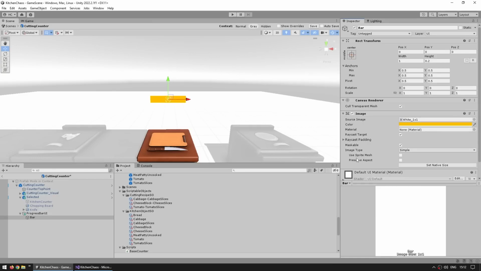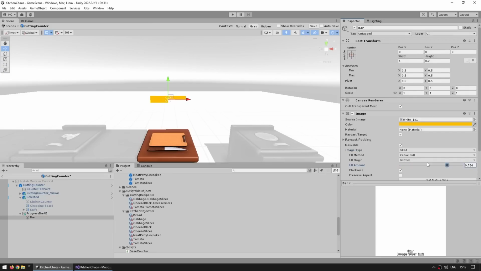And as soon as we assign it, we do see over here the image type. So we see a bunch more options. And the one that we want is to set the sprite as filled. This one lets you do some really cool, really easy effects. For example, you can make it radial, and look at what happens in there as I modify over here the fill amount. So as I go down, look at that, it's radially filling. So for some kind of circular progress bar, this would be excellent.